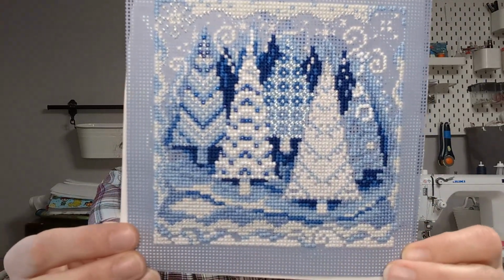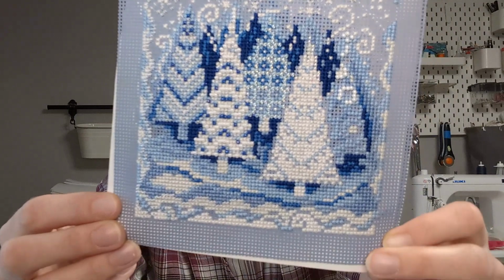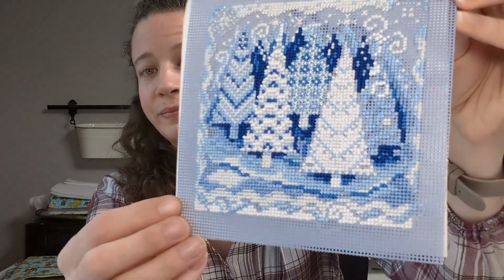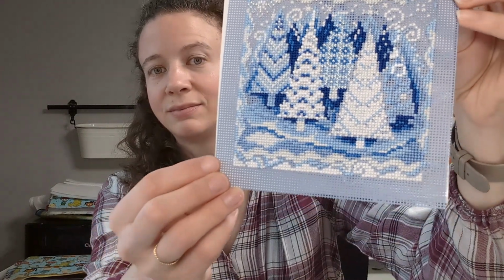So, here it is. I love it. I love the dimension. I love Mill Hill. No, it's just, I just have not picked this one up, but I've got to finish it because we're moving in less than a month, and I am not moving those beads in a bowl to Texas. So those beads are either going in the trash or on the kit. So hopefully it goes on the kit.